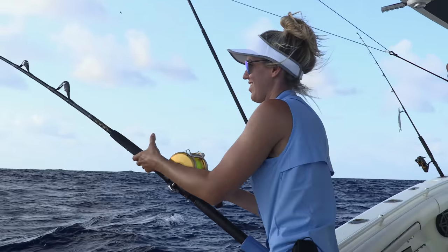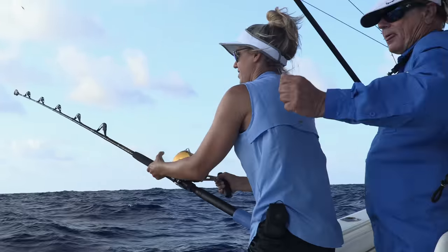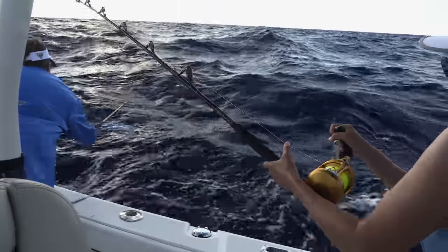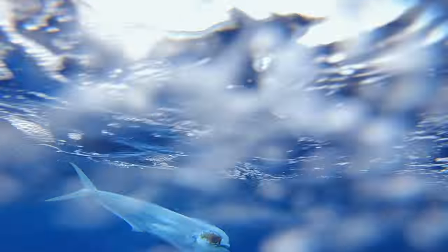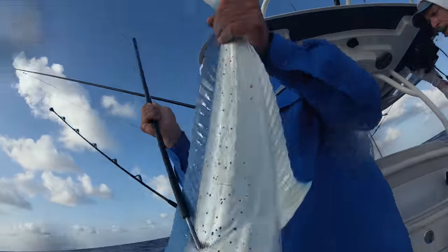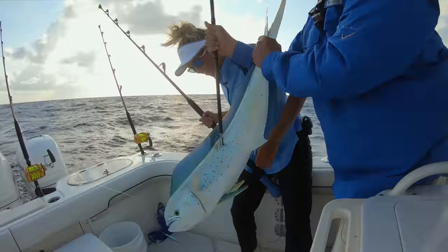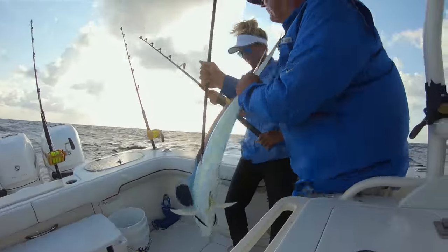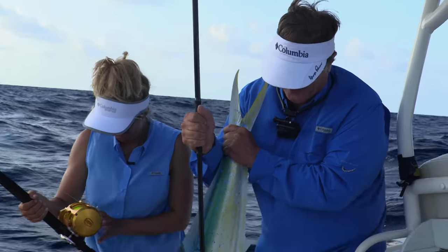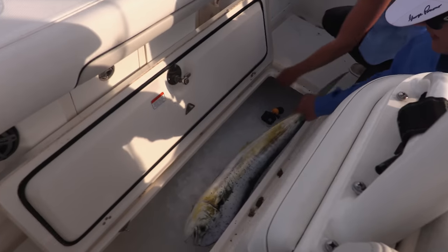I gave the boat a little throttle, hope you set the hook — and then I'll slip around to your left and go for the gaff shot. Just keep doing what you're doing. Wind down. Wow, look at that blue! I don't think I've ever caught one with colors like that — so blue. I came close, took the first shot I had. I might have ruined a little bit of meat there but I wanted this fish for you. When you first see that blue-green color it just does something for me. My heart starts bumping — you see the blue fins and it's just a beautiful, beautiful sight.